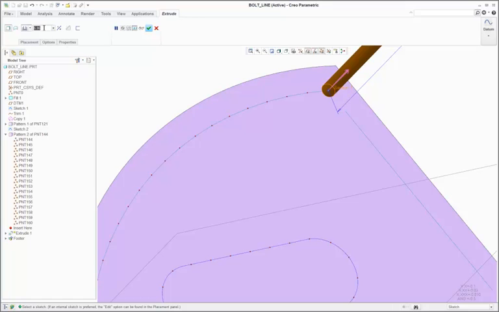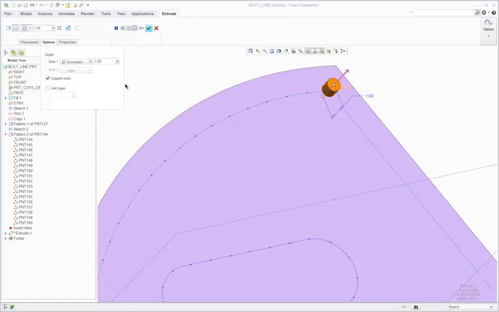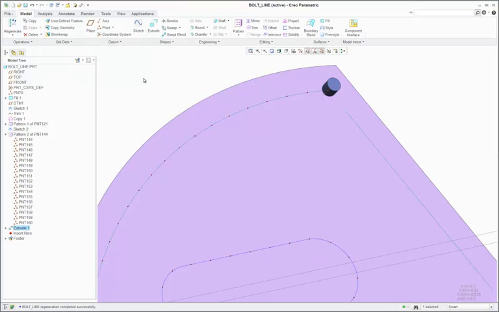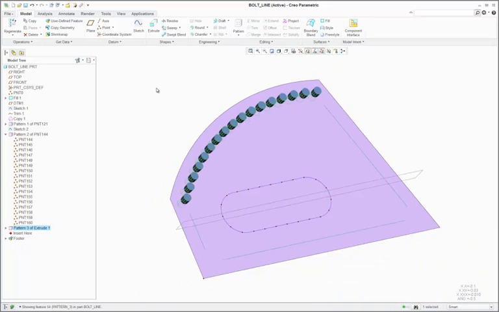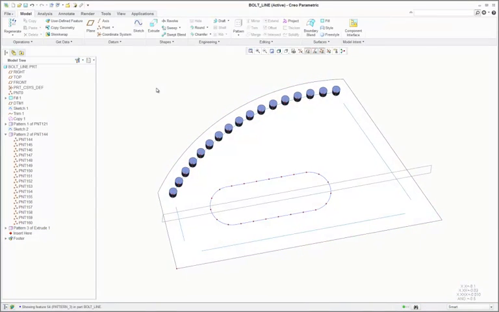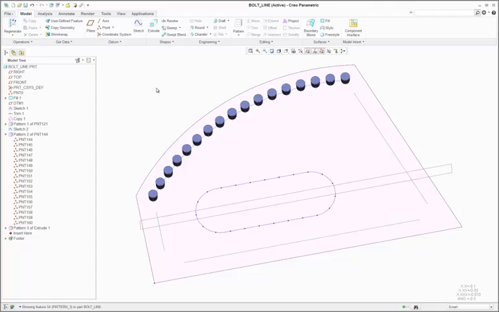We might want to make it, say, an inch, and we might want to say it goes both ways. It'll be a surface, and then on the options pane with capped ends. Call that done. Right-click, pattern, and it automatically detects the existing pattern, a reference pattern.